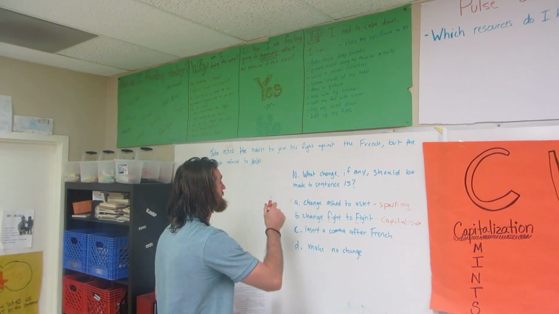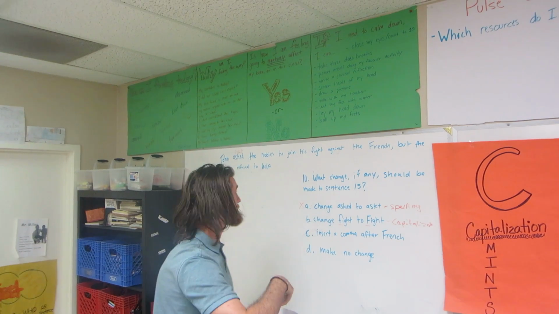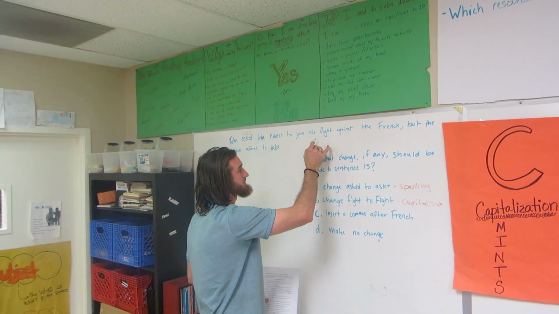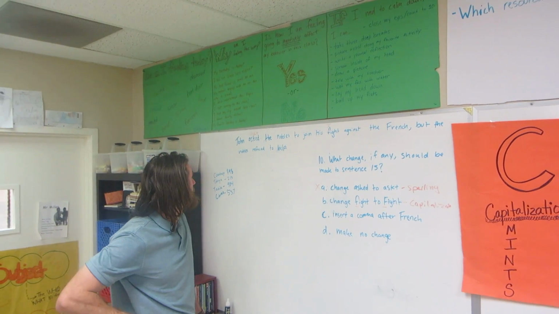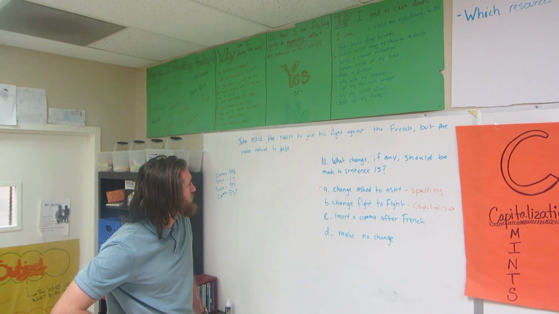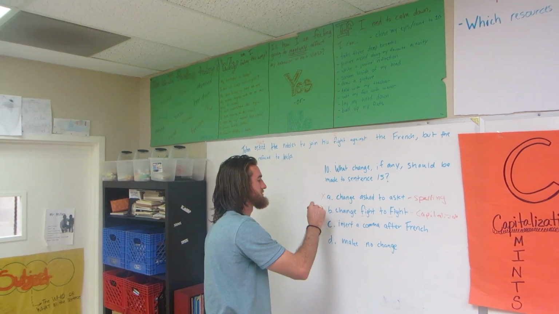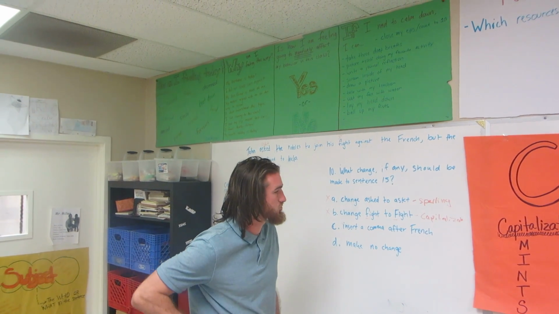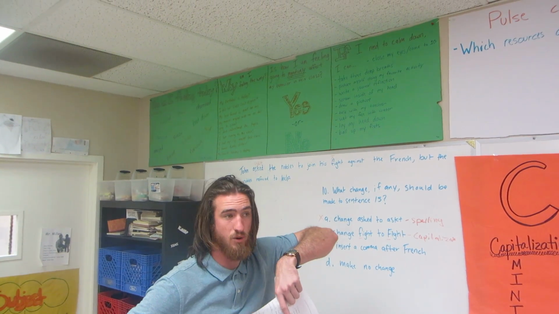So they go into the sentence and they check and see, and after they label it, they always plug it in. So they go up and they see fight is lowercase up here. They change it to uppercase Fight, and they look at it. John asked the nobles to join his fight against the French. There's no reason for fight to be capitalized, so they cross out B. So we have two labeled, and we've plugged in our two answer choices, and we've proven them both wrong.